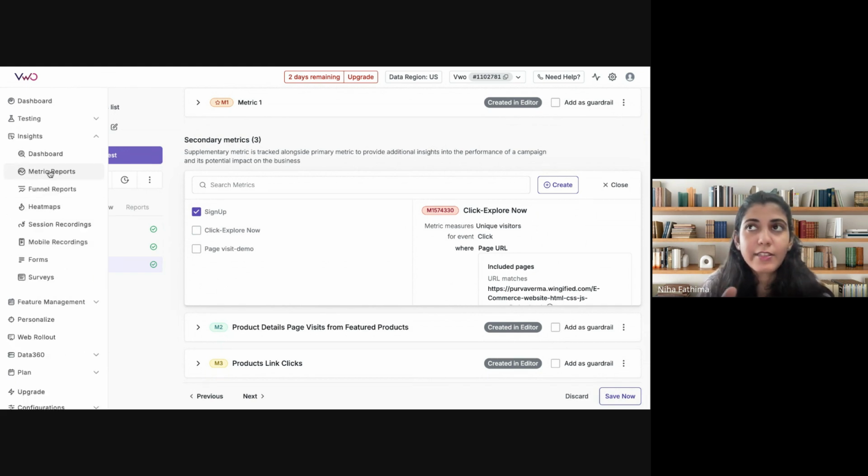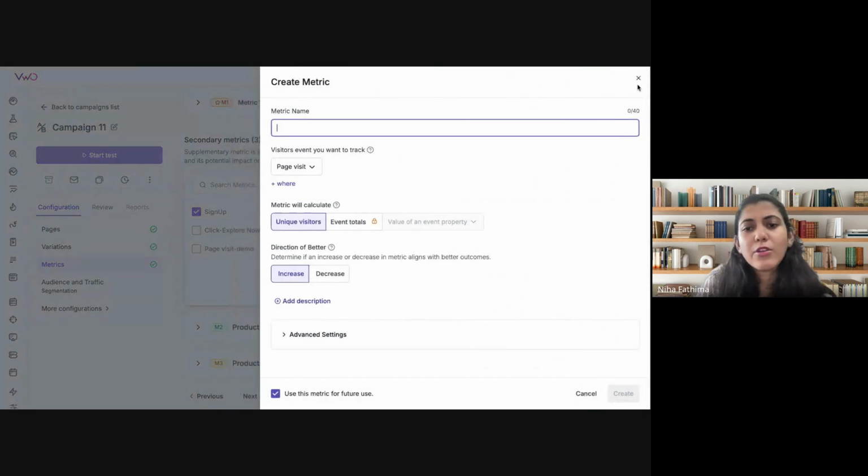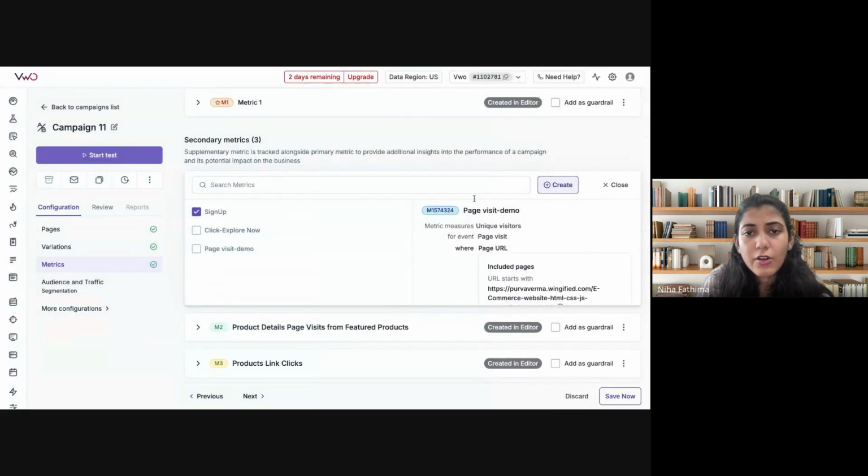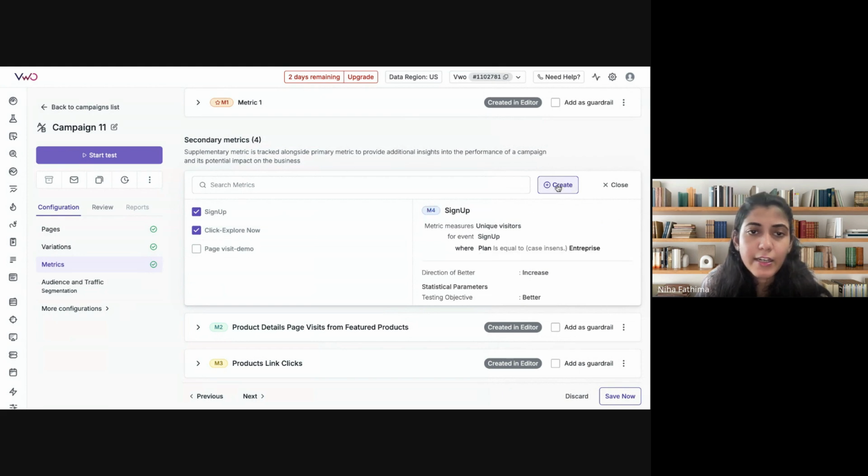So that's why we transition from goals into metric reports in our new UI, because metric reports can just be easily reused. Before, right? Whatever you create in insights, you can't really use that in testing. I'll have to create it from scratch. Now I don't have to do all of that. I can just click, select it from the list and start using.